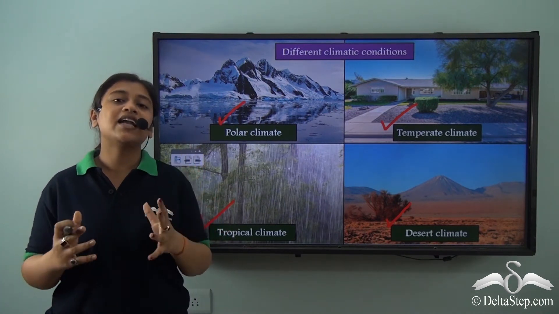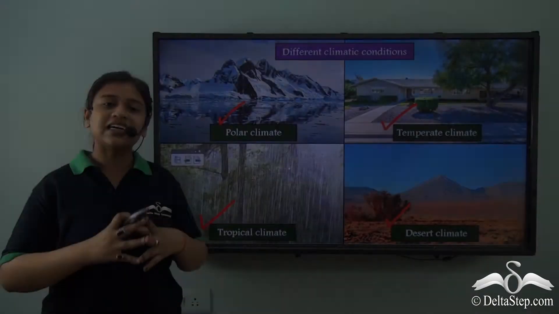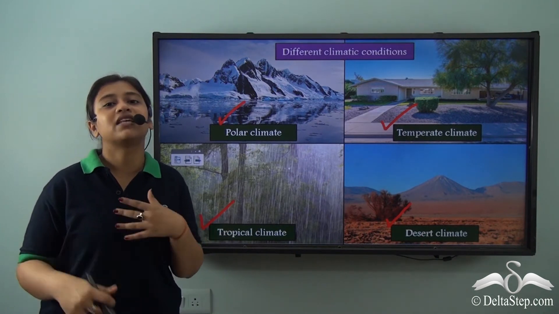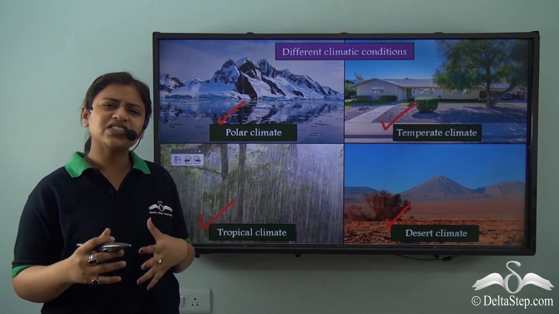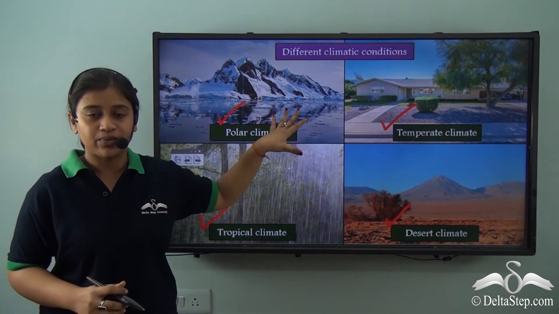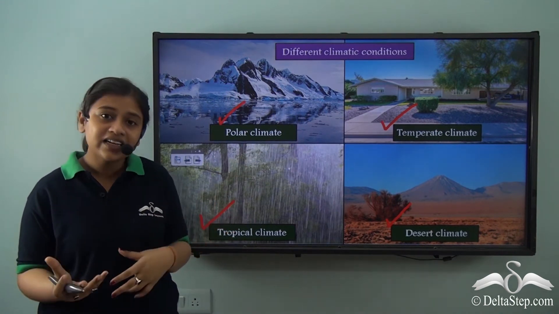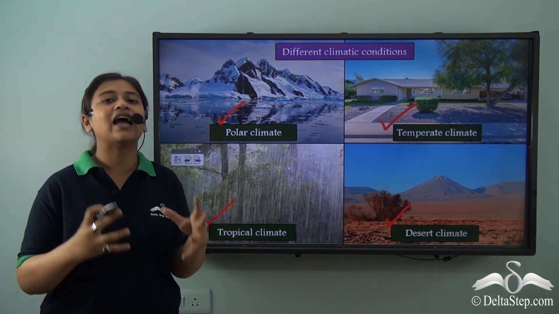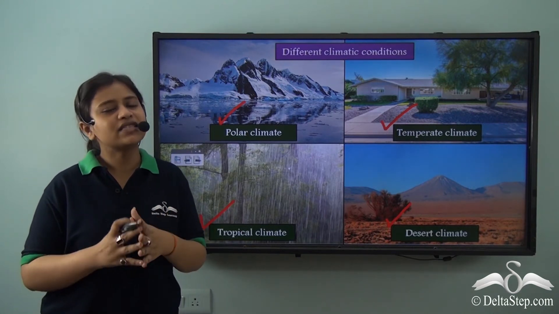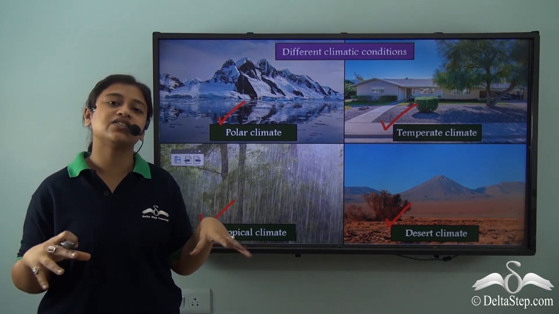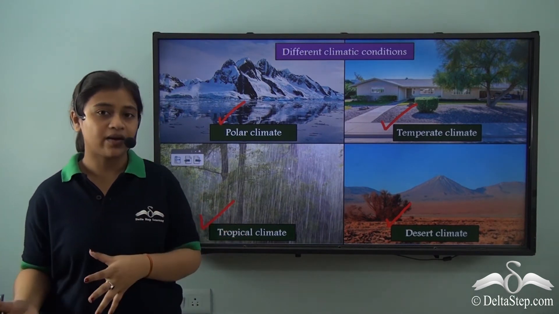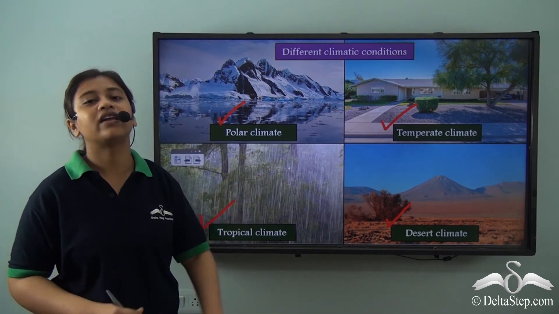Climate can also decide what we wear or our everyday lifestyle. In countries like India, people prefer wearing light loose clothes because it helps them to keep cool. While in places that fall in the polar region, it is almost covered with ice everywhere. So places like Finland, Iceland, or Ireland — people there prefer wearing woolen and heavy clothes because it is so cold. Different climatic conditions at different places of the world determine the lifestyle of people, along with what they eat or what they wear. Climate plays a very important role in our day-to-day lives.